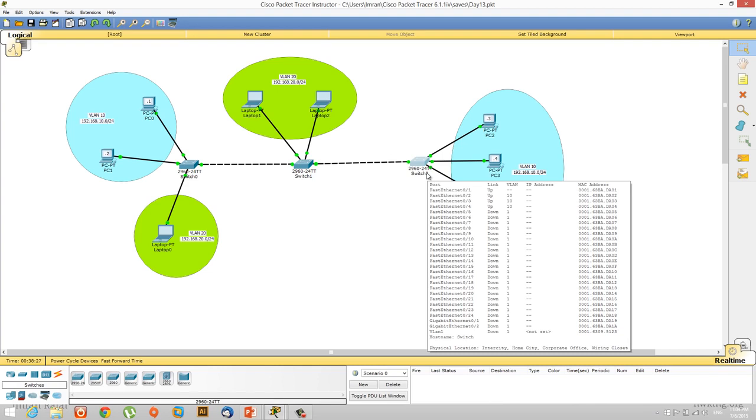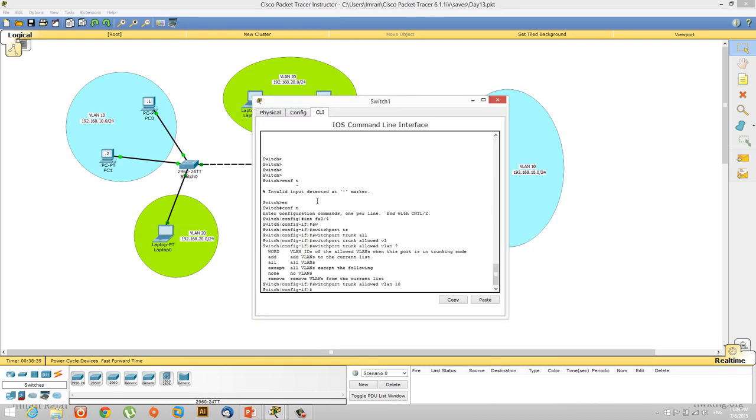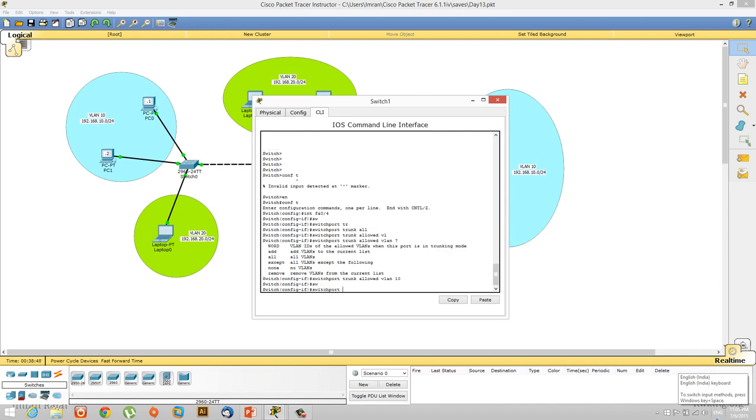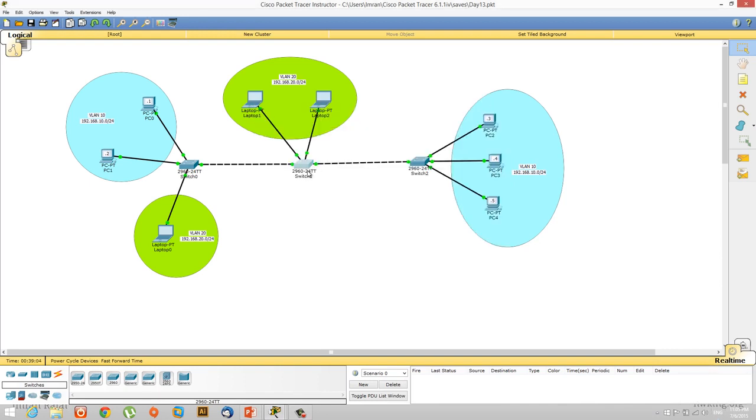Now that's the theory part. But 802.1Q encapsulation has a requirement that even the native VLAN that you have configured on the switch must match. So let's do this. I'm going to say this is the command: switchport trunk native vlan 10. Any traffic for VLAN 10 goes out of this interface as untagged traffic.